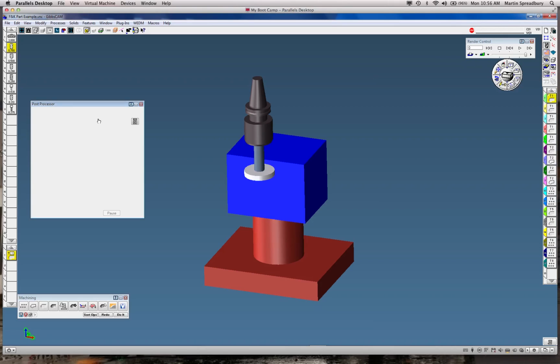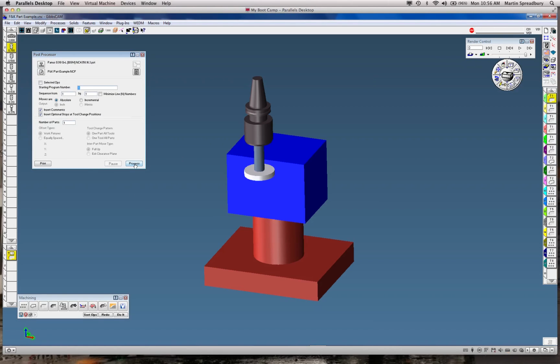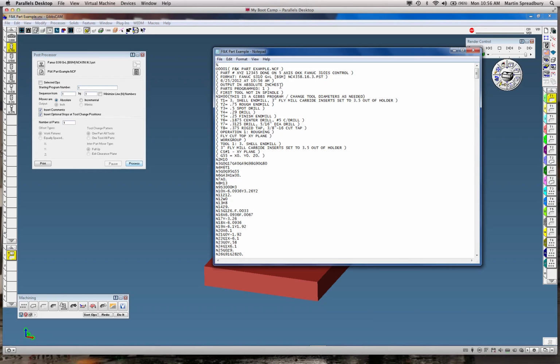So let's do that. Let's post some code and highlight those spots. So process. It pops right up in Notepad, or you could assign this to a custom editor like Simco Edit or one of those kind of things if you wanted to. If you really wanted an editor with colors and all that kind of thing, we can also point to a specific editor like Predator Editor or Simco Edit, one of those, if you want to.